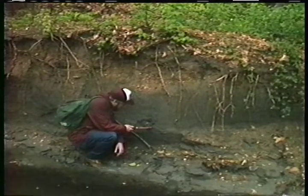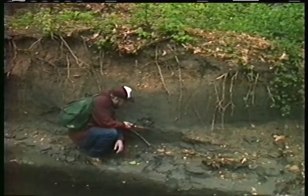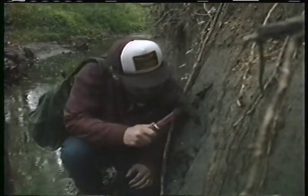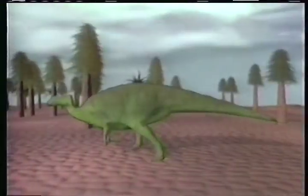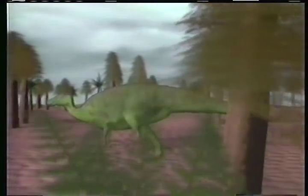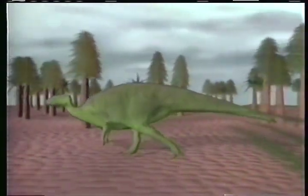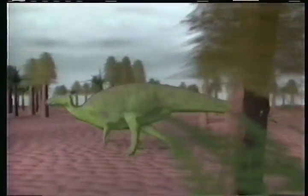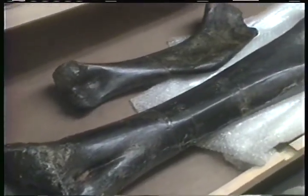They dug here at this site, at that time a marl pit. In those days, marl mining was big business, used widely for fertilizer. What Foulke found was about 40 bones from a hadrosaurus dinosaur, later named Hadrosaurus foulkii after its finder. Hadrosaurus foulkii was a medium-sized duckbill about 30 feet long and 12 feet tall, about as tall as an elephant, but 1.5 times as long. Scientists think scavengers raided many of its remains, but the bones that were left changed history.